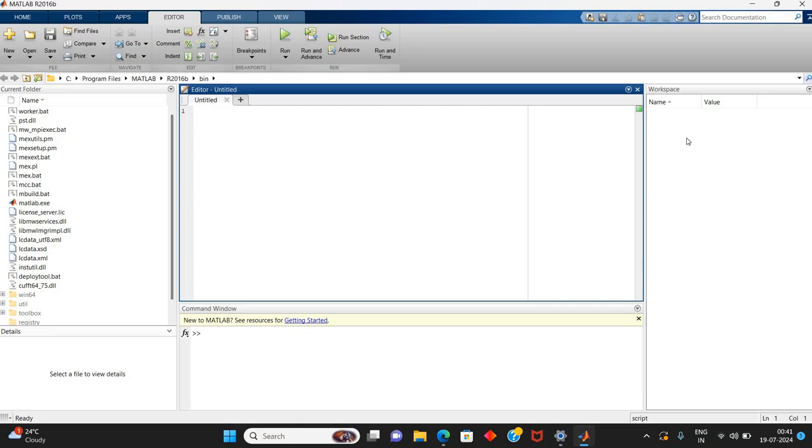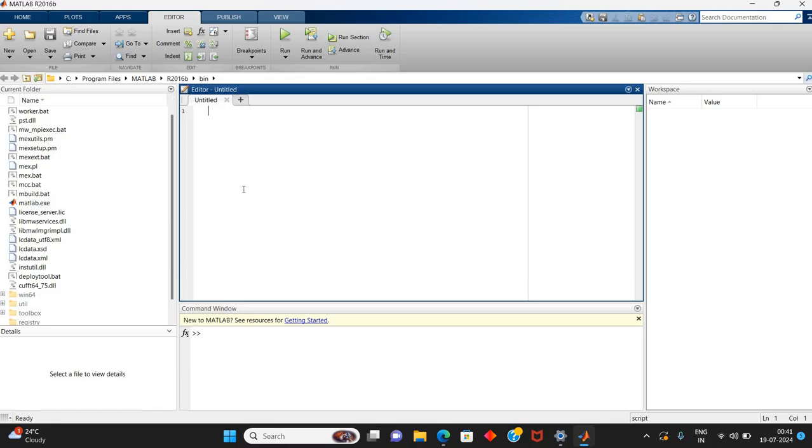Okay, if you have written any commands previously for your programs, those commands will appear here in the workspace, and you can directly take the commands from there if required in your program. No need to type directly, you can copy from here and paste here. So that is nothing but the use of the workspace.